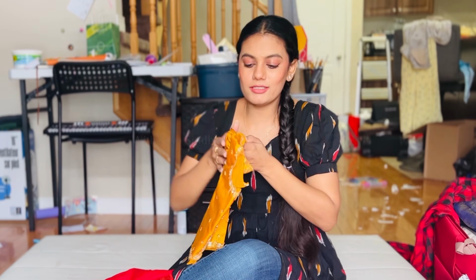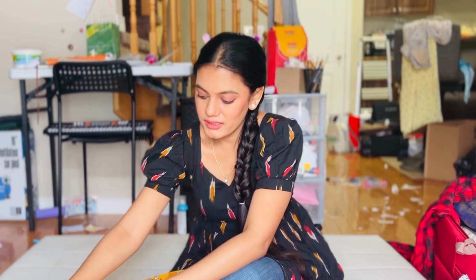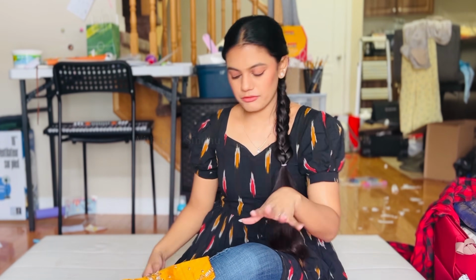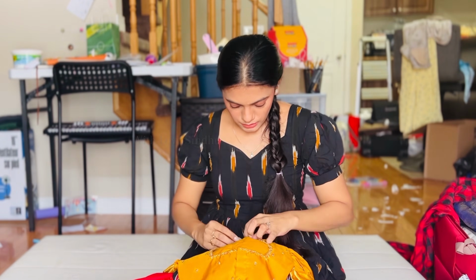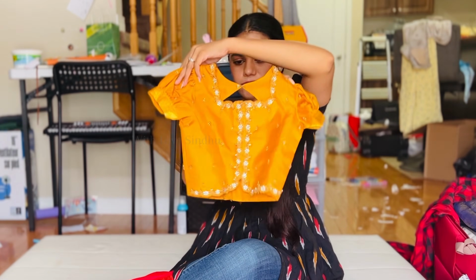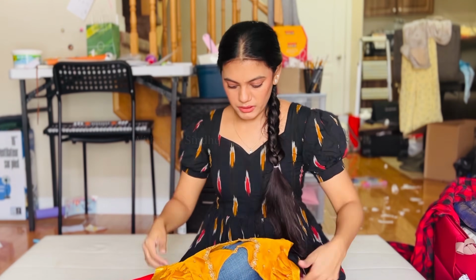When I got this saree, I was in a hurry. I got it directly from one of the weavers, so I didn't check the blouse color. So the blouse turned out to be yellow. I wanted it to be the same color as the body. I thought it was going to be like that, but it will all look kind of similar. This is the blouse, this is the back. I asked them to make it a back open blouse because I don't want the front to be open and getting disturbed all the time. So they did an amazing job.